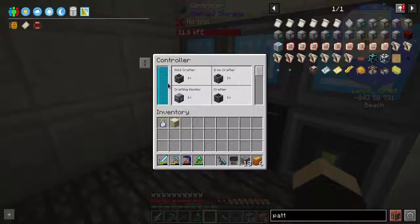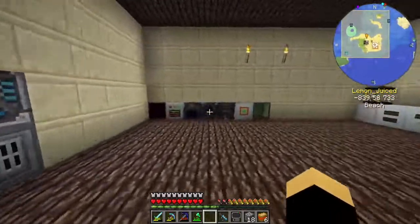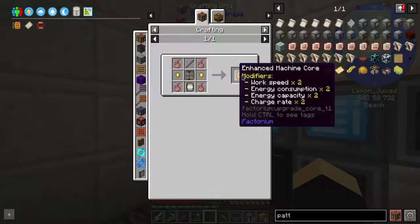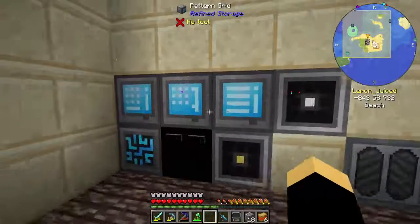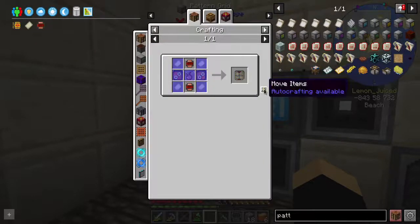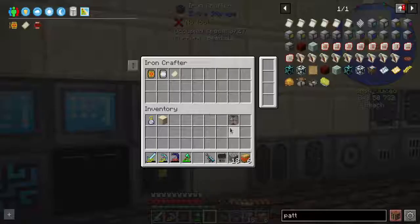How much power are we using, by the way? 205 for generated tech. Wow, okay, that's a lot of power. We should theoretically be able to make an enhanced machine... Oh, we have to make the... Yeah, of course. We need to make you as a recipe as well, so cool.